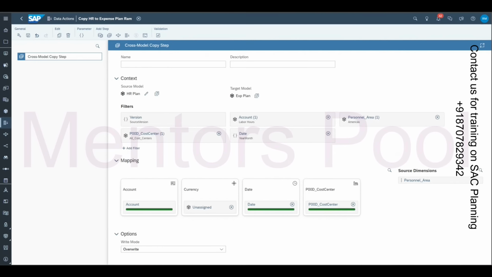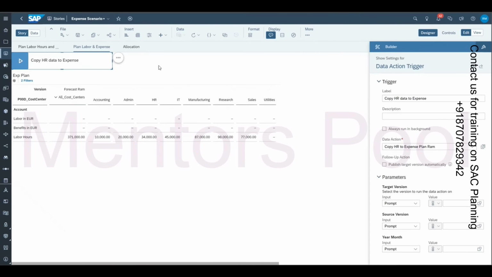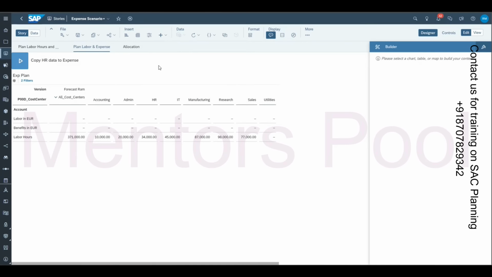Okay, so we have seen the copy across model data action, right? Anyone, any questions? Did you try it?